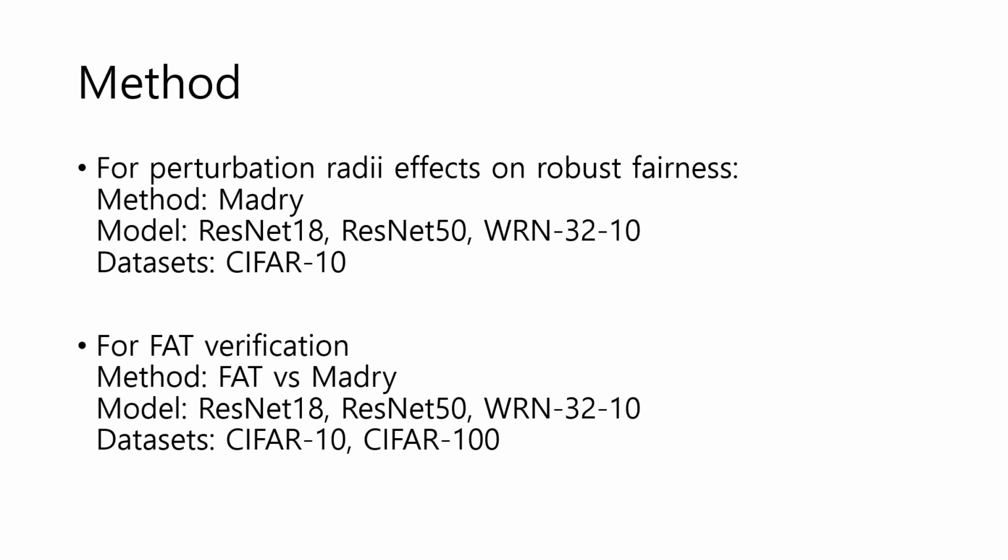They build up the FAT verification. They come up with the FAT algorithm, and they verify that their FAT is superior to the original Madry algorithm. So they compare FAT with Madry. They use the same models, ResNet18, ResNet50, WRN32-10, and they use the datasets CIFAR10 and CIFAR100 to see if this FAT is better or not.